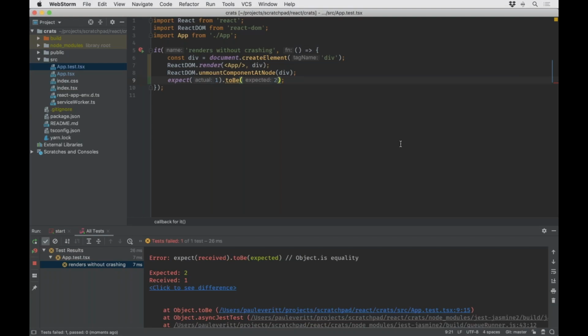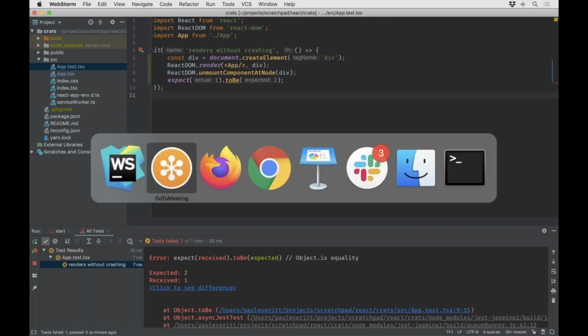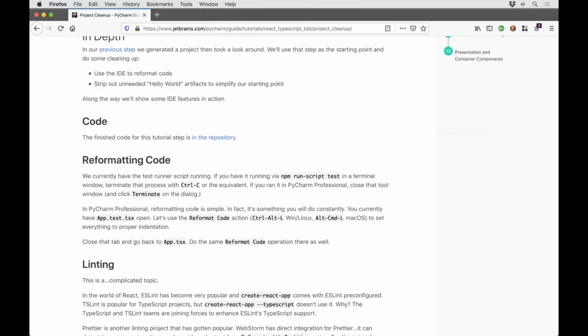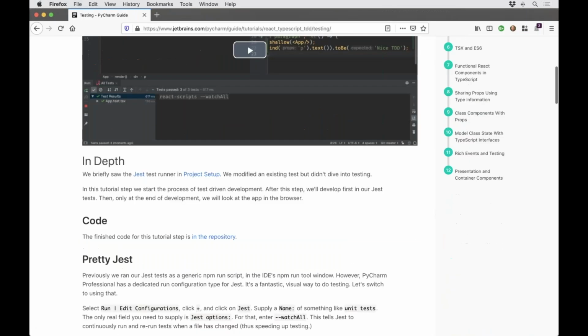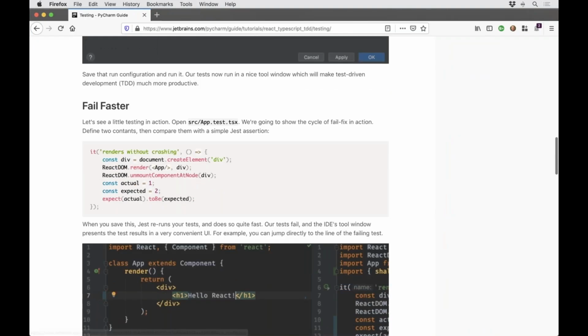So if someone out there could do a little research and see what is the latest, greatest way to have the enzyme adapter loaded in a TypeScript create React app project, you have maybe about 15 minutes to figure it out. So I'll continue. Let's see. So I'm going on now to the testing step, but this doesn't. Oh yeah, this is the step that expects to have enzyme in it.